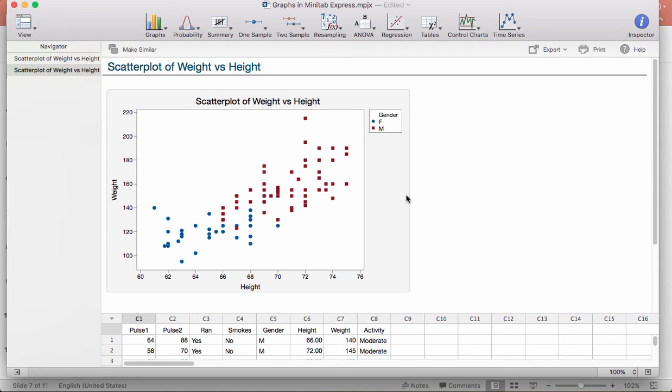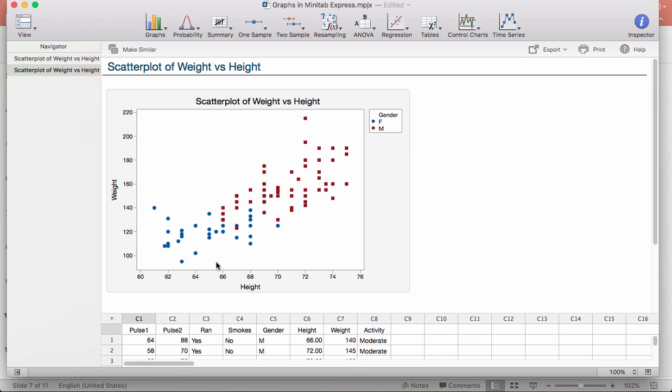One thing you will notice is that when you do grouping, it will also create a category over here in the upper right corner, which gives you a color code or a key to distinguish the different groups. So I believe it did a blue square for female, and a red square for male. One thing that you will notice is that the female participants seem to be more on the left side of the graph, while the male participants tend to be more on the right side of the graph. Part of that reason might be that females are overall shorter than males.